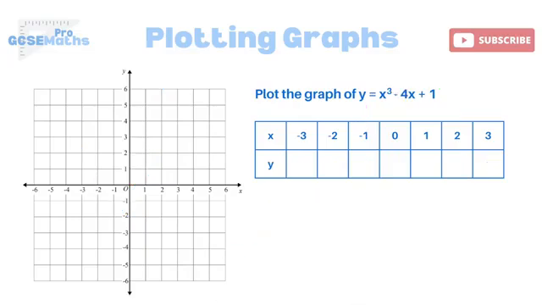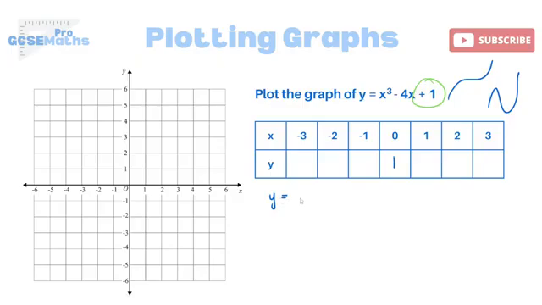The next one is now a cubic graph again. Hopefully you can recognize we've got x cubed and it's positive. So cubic graphs are normally something a bit like this. Sometimes they can extend to be like this. But just so you've got a rough idea of what shape it will be, we can always, if you're not using a calculator, work out the plus c first. So where x is 0, that should be 1. So at least I've got one coordinate to start with.